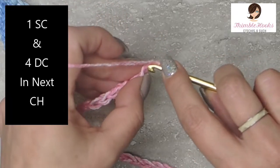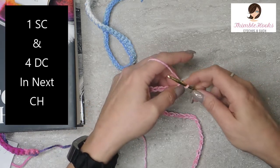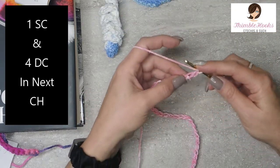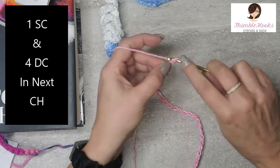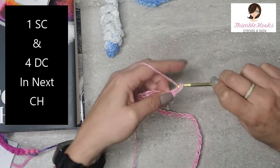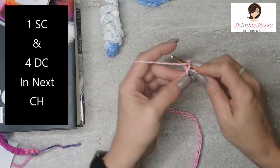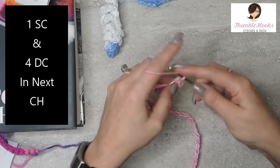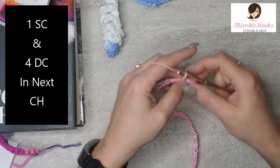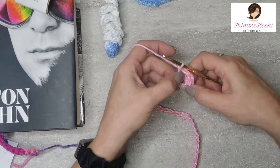We're going to put a single crochet and four double crochets in that same little chain. One, two, three, and four. That was in the very first chain, so that's the second chain from the hook. There was a single crochet and four double crochets in that same spot.